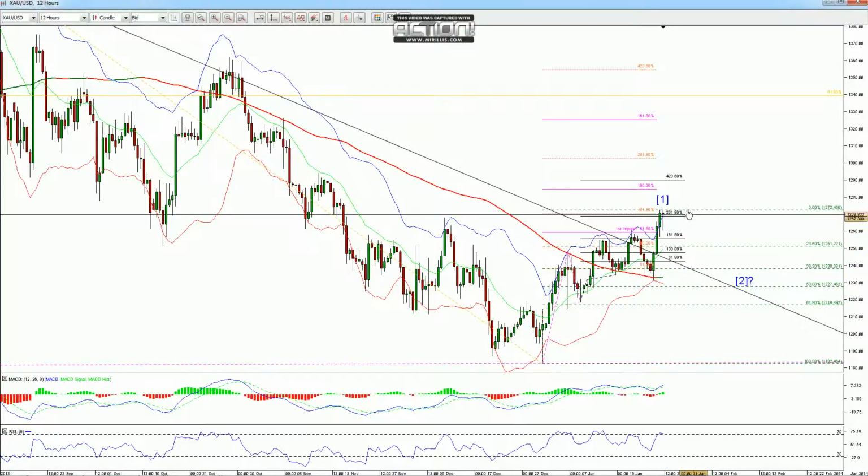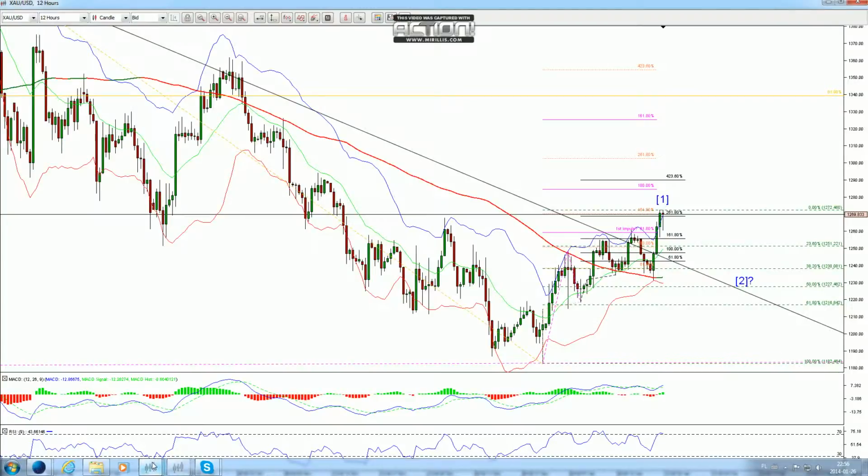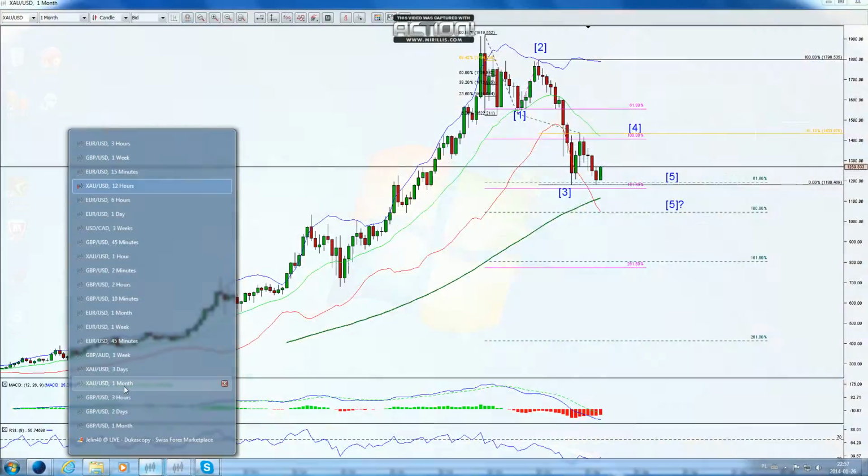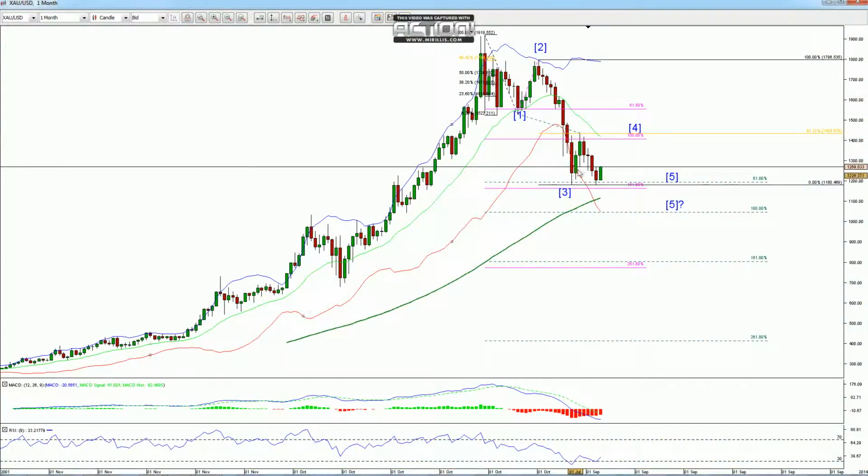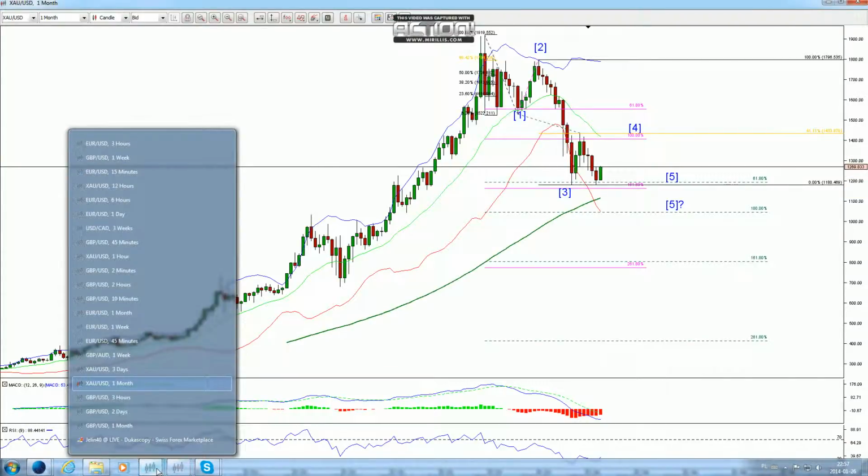Now a corrective structure in ABC for the second wave. This may go down to those 50, 60% levels. The market may reverse. Most probably it will retest this broken resistance line, and then keep on going to the upside, because I expect that the market is making a flat correction for the fourth wave, A, B, and C. This will be a 4 and then a 5 to the downside. So this is what is important on gold.